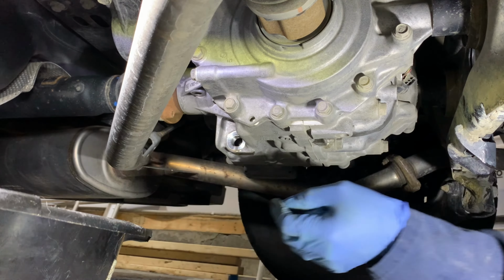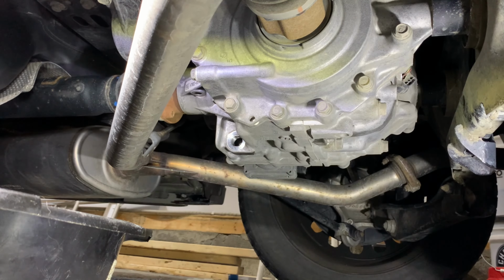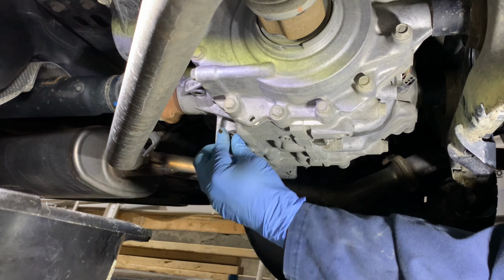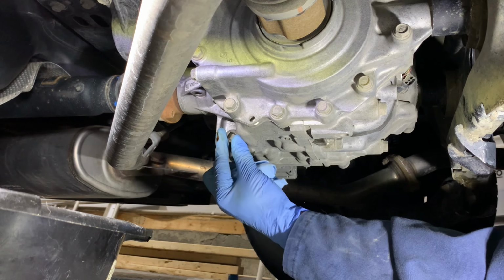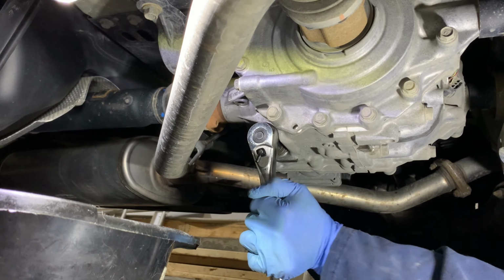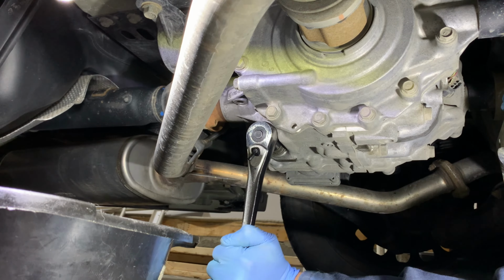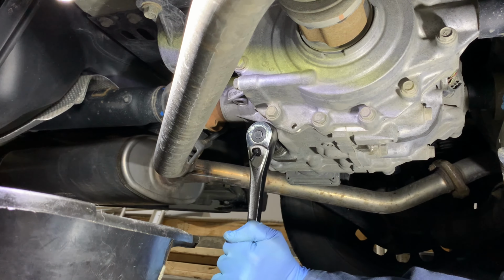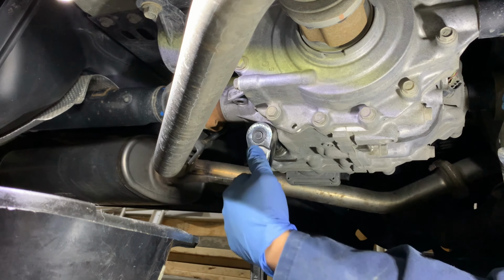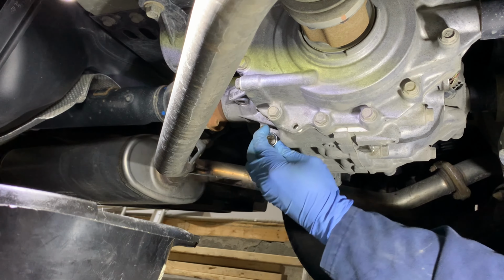Well, folks, time to put the drain plug in. Move our pan out there so we don't accidentally drop it in. Alright, nice and snug for now. We can torque that in later.